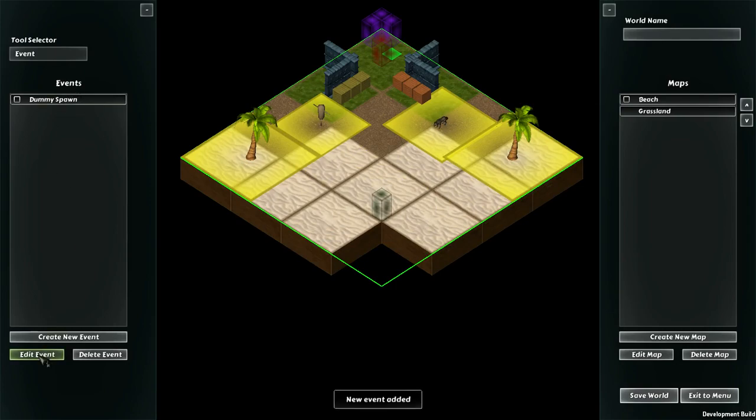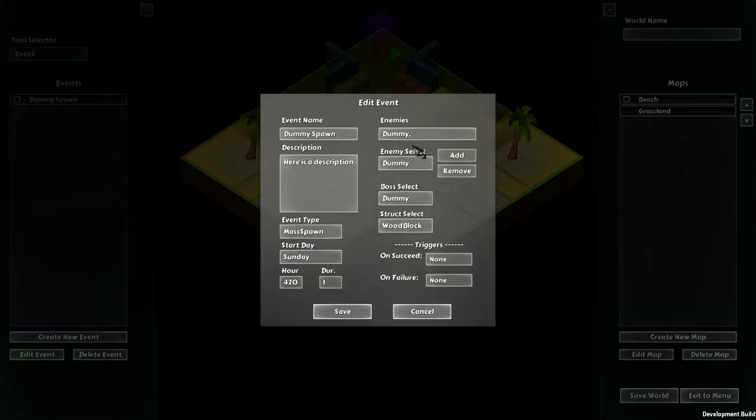Now let's go in and edit our dummy spawn event. And now if we go to our triggers, we can see that we have the dummy spawn event here. So if we select dummy spawn event for both of these, we would have a continuous chaining loop of dummy spawn events. One would start, and as soon as it ended, after an hour, it would trigger the dummy spawn event again, and go again and again. So we don't want that, so we'll set it to none.